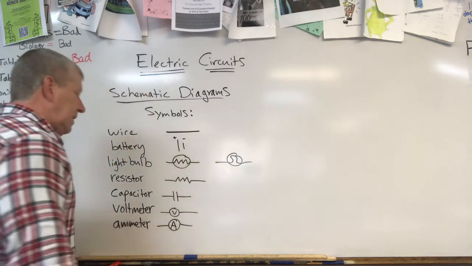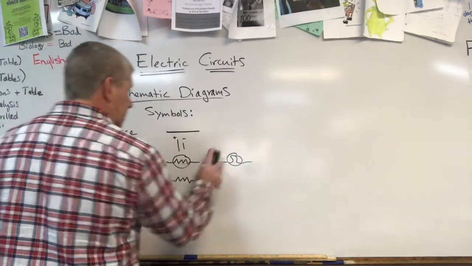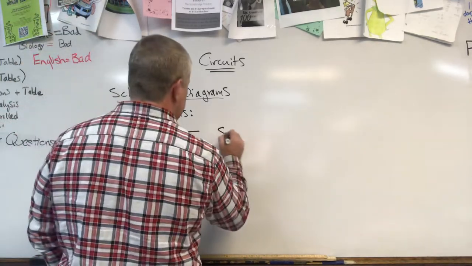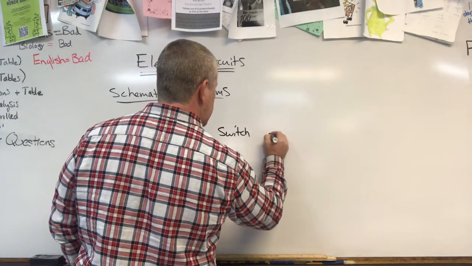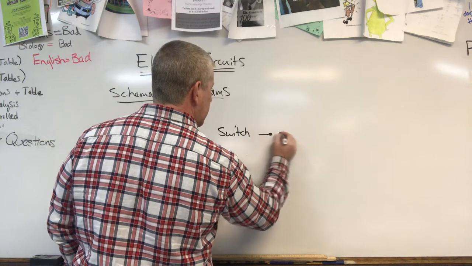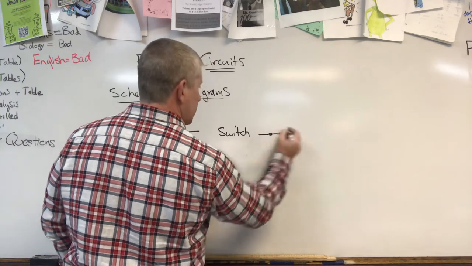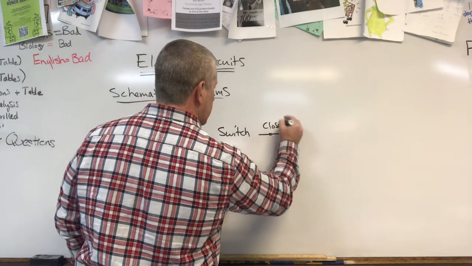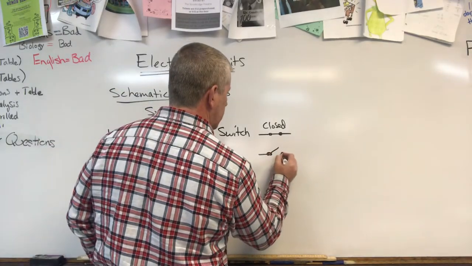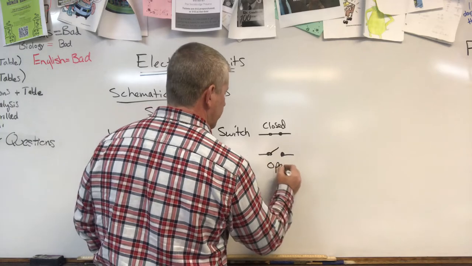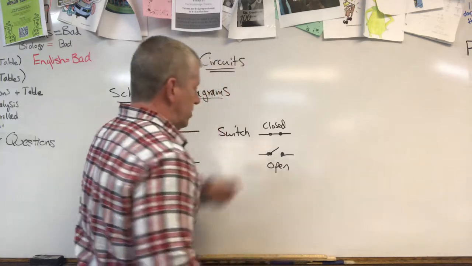All right, not difficult. Oh, no, I have got the switch. We've got to put the switch in there. Let's move you out of the way. We'll put the switch over here. A switch is going to be dot, dot, line, line, and this would be a closed switch. This one's closed. And this one would be dot, dot, open. This would be an open switch. So we've got dot, dot, line, line. That represents the wires going into the switch. And this is a closed switch and an open switch.